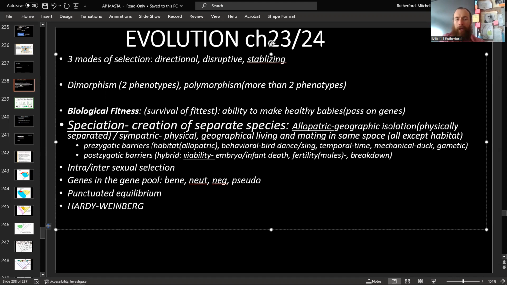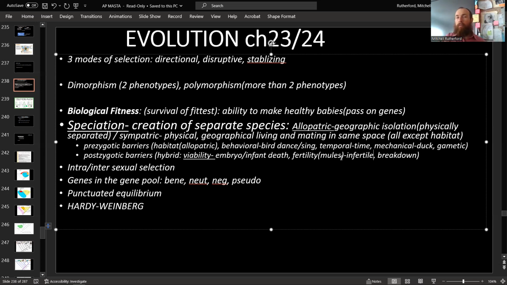The mule cannot make babies. It's infertile, okay? Whereas the horse and the donkey that they mate to make a mule, you can actually make a mule. But the mule cannot make mule babies. The mule cannot mate with a horse. The mule cannot mate with a donkey. The mule itself, because donkeys and horses have become so different, cannot make any babies, so it's infertile. So what that means is the horse and the donkey are still going to remain separate species. They're almost completely separate species, right?